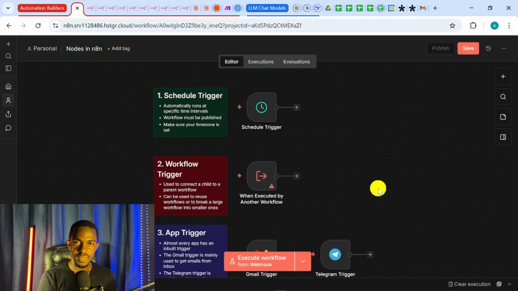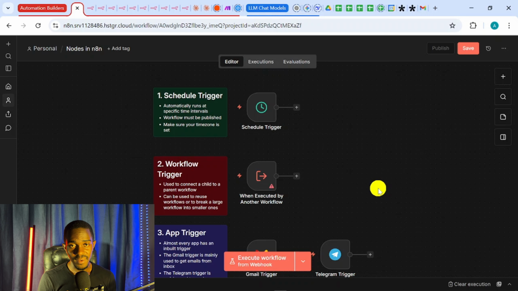So let's get started. Basically, before we talk about the first node, I want to talk about something very important. Whenever you're building workflows or automations in n8n, the very first thing that you should think about is called a trigger. A trigger is saying what is going to start this workflow that you've built. Let's say, for instance, you build a workflow that is going to be posting content to your social media. Trigger is saying what is going to happen for this AI automation or this workflow to be able to post this content on your social media.